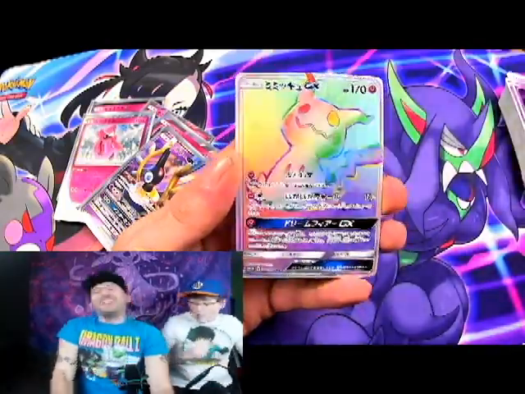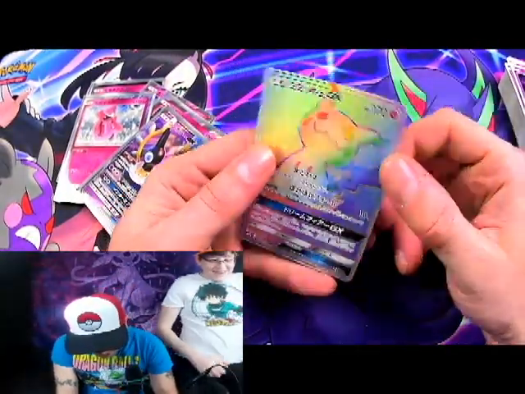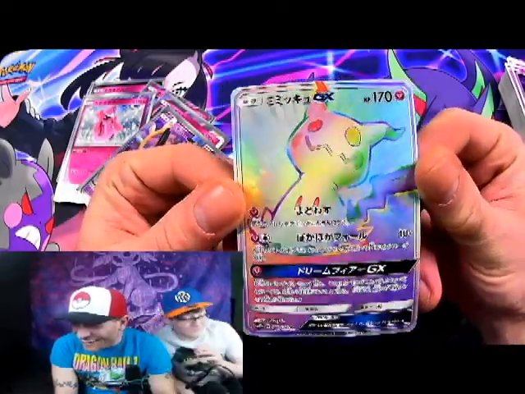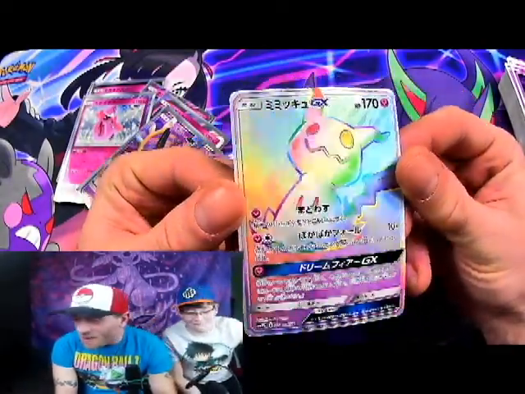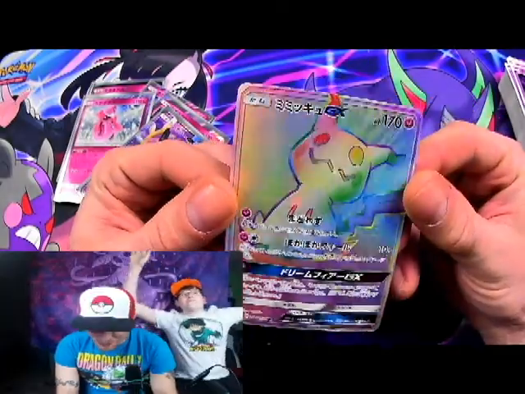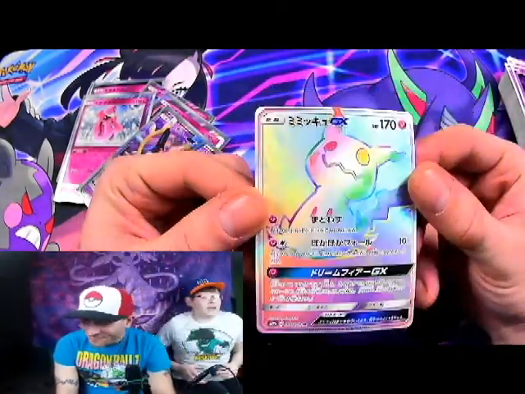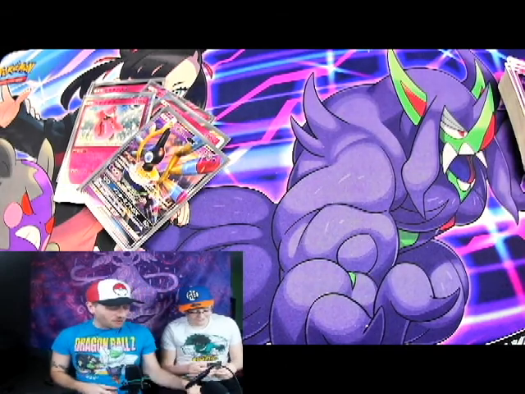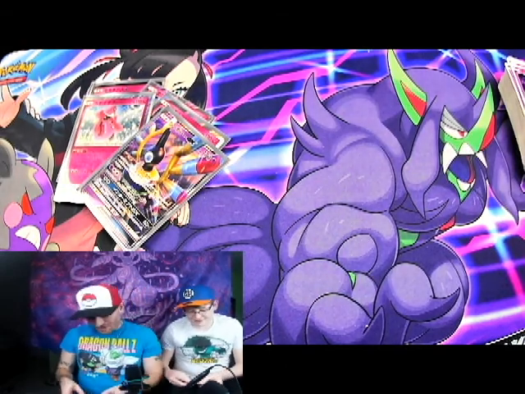Yawnmask, and yes, I got the Mimikyu Rainbow! Yes! I think we won. I got the rainbow! I got the rainbow! Mimikyu! It's a double rainbow! I just need the other Mimikyu. Oh my goodness.